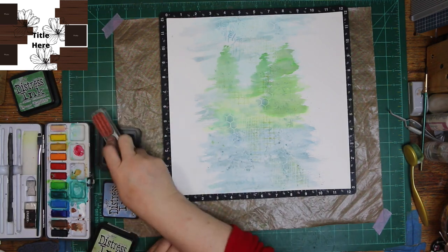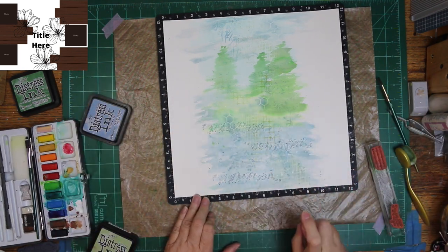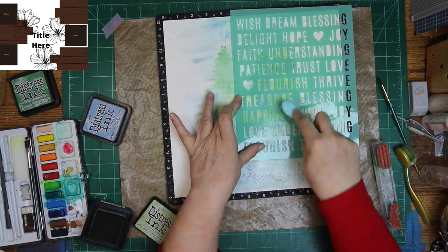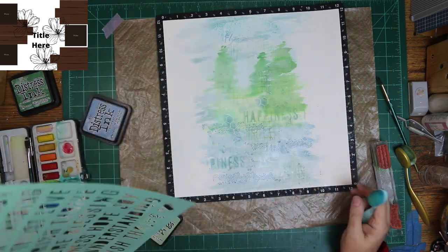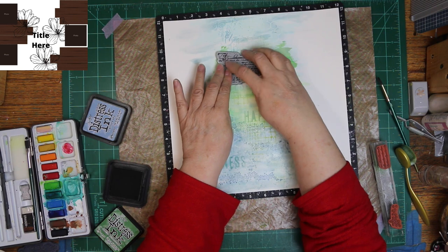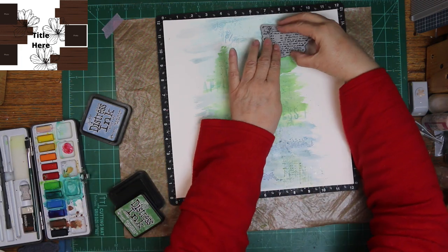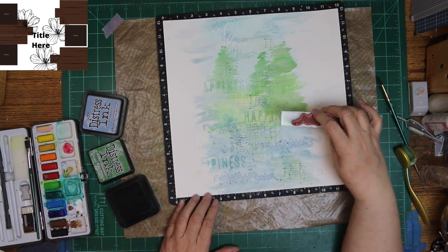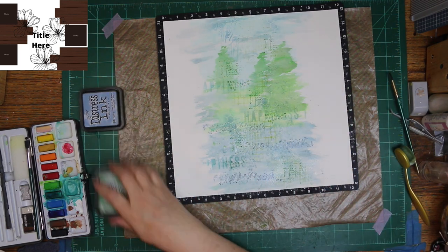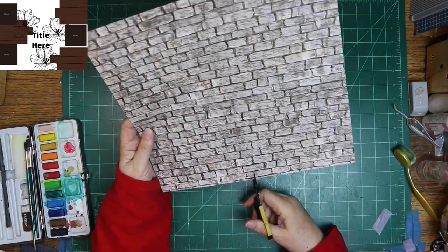I forgot to show my stamps earlier. The stamp I'm using is Studio Light — it's by Art by Marlene, and it's one for doing mixed media. And this one's Heidi Swap. I'm only going to use one word, and it's happiness. I'm putting it in three places because I wasn't sure which place it'd show up, and not any of them is a whole word except that one. I just wanted the word happy to show, and it does — so I'm happy with that. I'm spraying water on top of them because I don't want it to look crisp. I wanted the stamping to look like watercolors too, so I took the crispness away with a little bit of water.